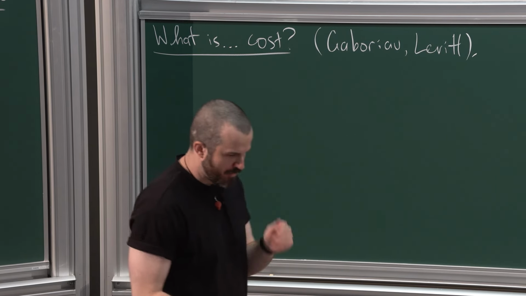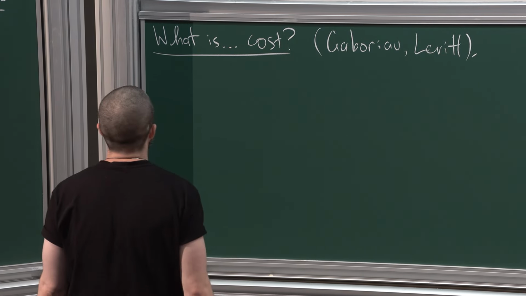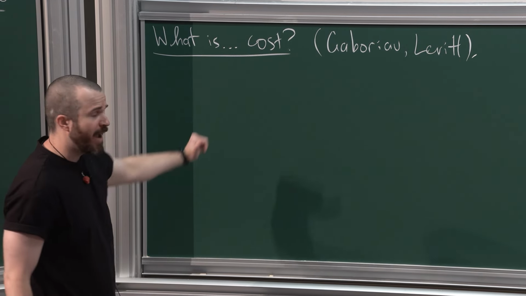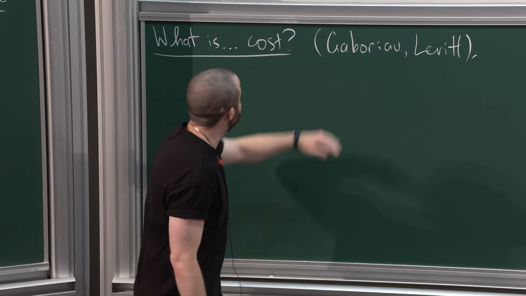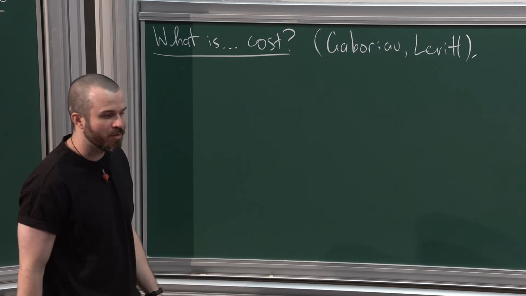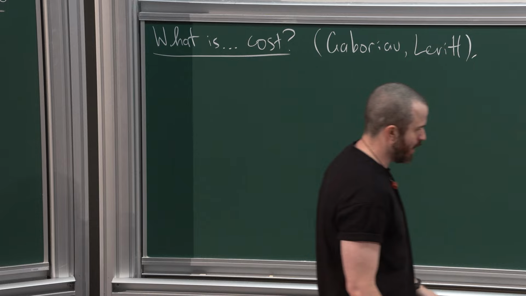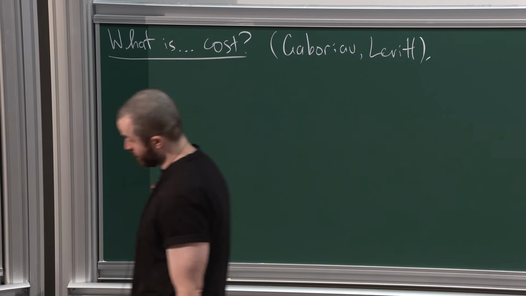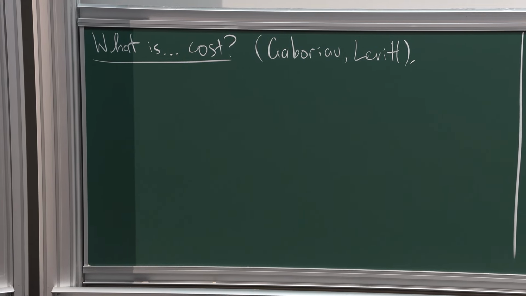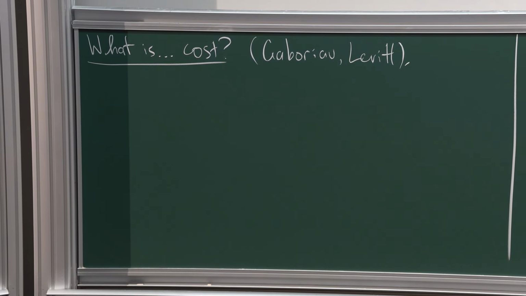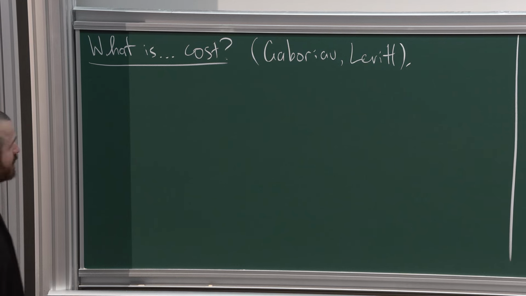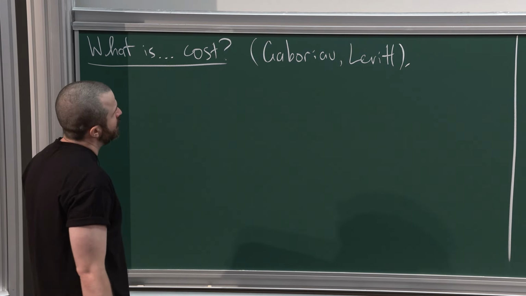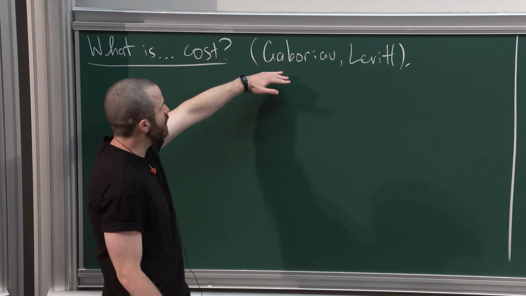Some of you might recognize this formatting from the Notices of the AMS. They have this series of articles, What Is...? And the father of cost, Gaboriau, he wrote one of these. If you're seeing cost for the first time, I highly recommend that you check this article out. It's fantastically written, and it's also quite short, just 2 pages. And it will explain what cost is. But I'll also explain cost with a slightly different perspective. He's called the father of cost.